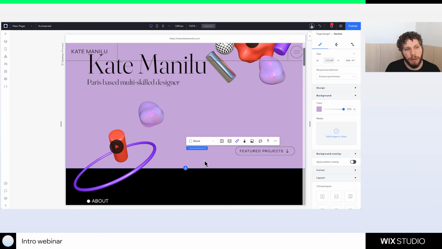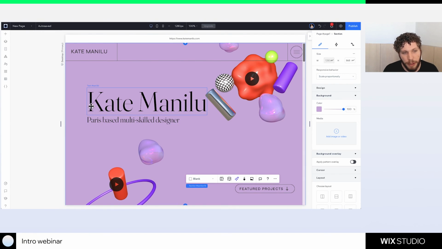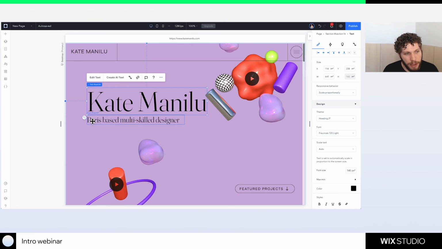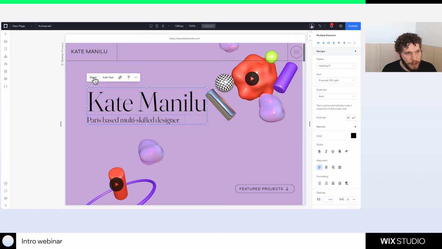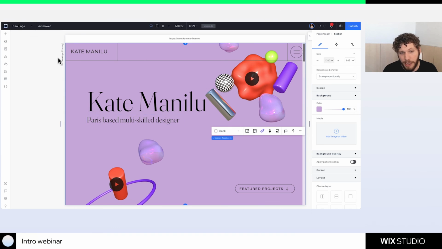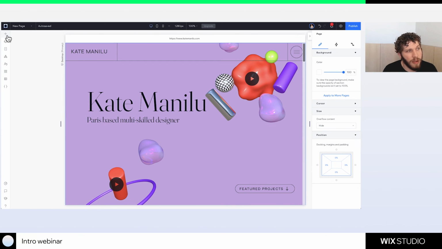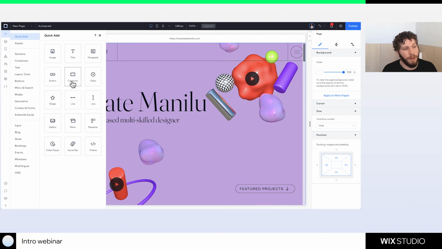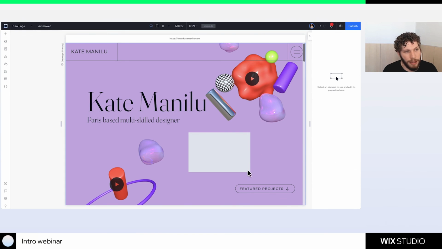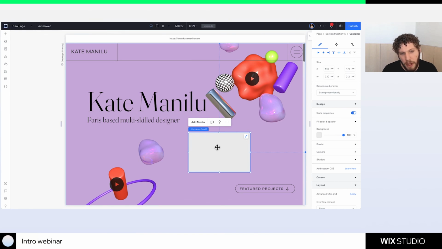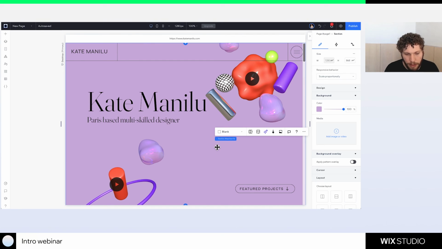Containers really allow you to grab, very similar to what we did with the grid, this text and this here, and say, let's put it inside of a stack, which is a type of container. We also have regular containers you can add. For example, if we go here to add panel, we can add this container from here. A container basically allows you to create a separate division inside of another container, called a section, that gives you a bit more control of what's happening inside of that container.